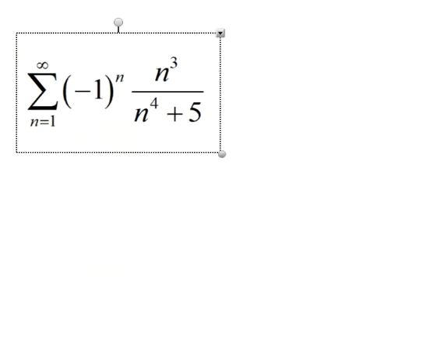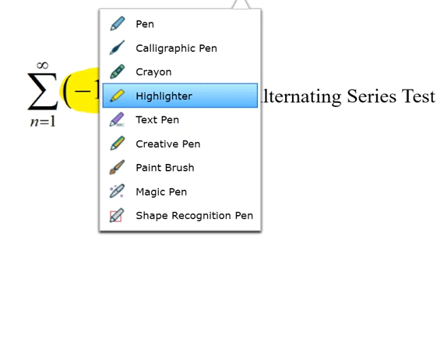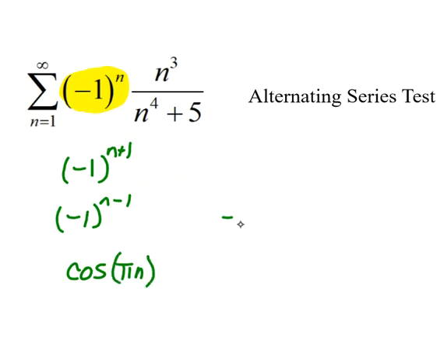The next type I have is this one. Alternating series are really obvious because you're going to see something that makes it alternate. In this case, the moment I see that (-1) to the n, it tells me I want to look for alternating series tests. Some other ones that will also alternate could be (-1) to the n plus 1 or n minus 1. You could also, if you wanted to be super fancy, have something like cosine of pi n, which will alternate as well.